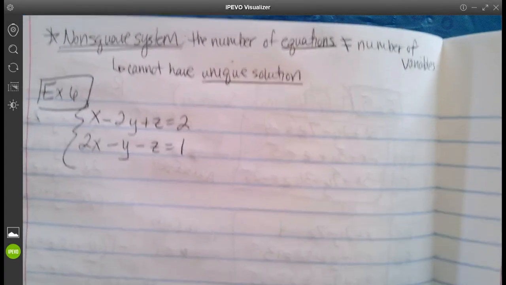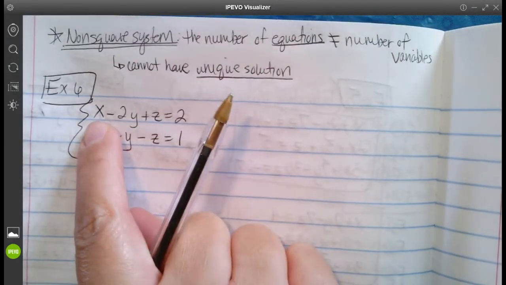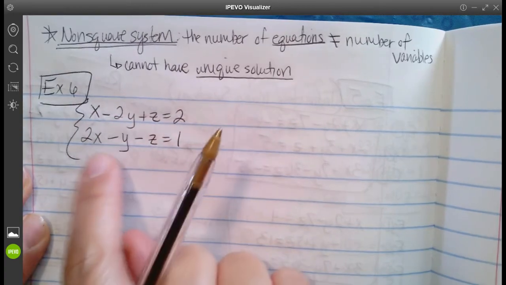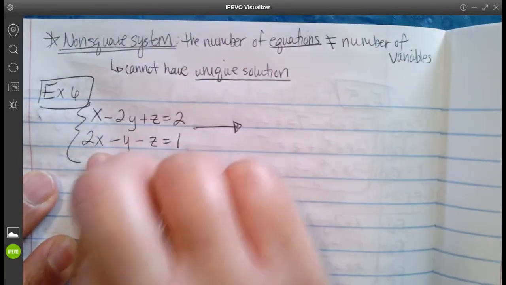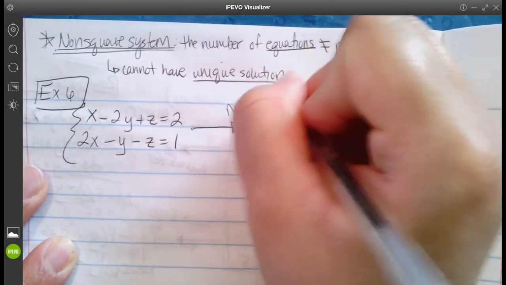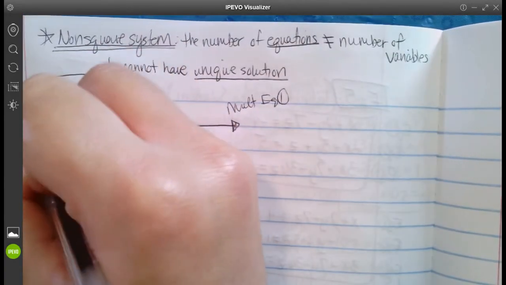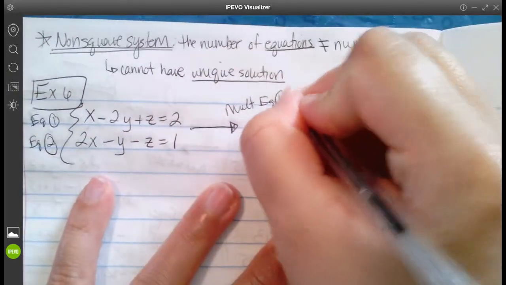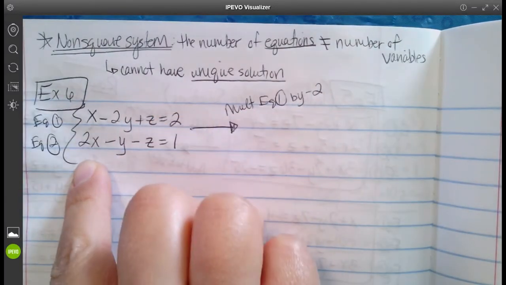Okay, so let's go ahead and start off by, let's see, we have the first equation already done, so we don't have to worry about moving anything for the top. We're going to get rid of our 2x, so we're going to do the same thing we've been doing. We're going to get rid of 2x by multiplying equation 1. So this will be our 1, this will be 2. So multiply equation 1 by, let's see, by negative 2. Because if I do this times negative 2, it'll get rid of the 2x there.